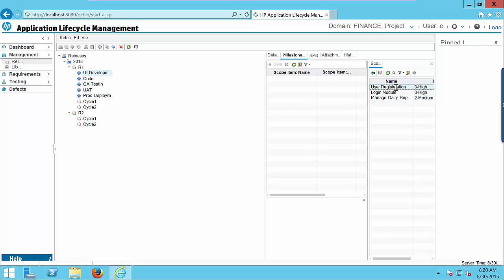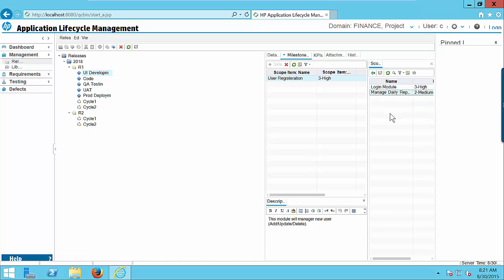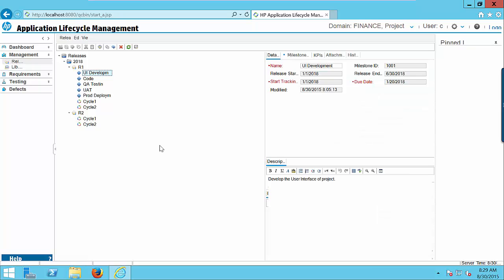Select any scope item you want to add in your milestone scope and click on arrow button. Okay, now user registration UI development has been added in UI development milestone. So you can select as many scope items as required. Click on manage daily report scope item and click on arrow button.